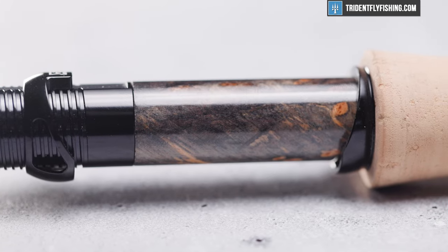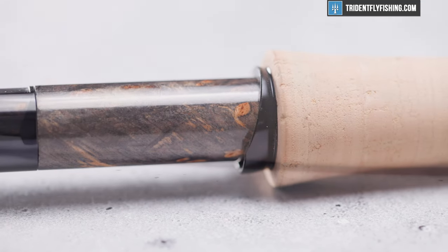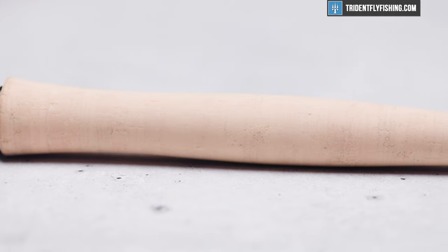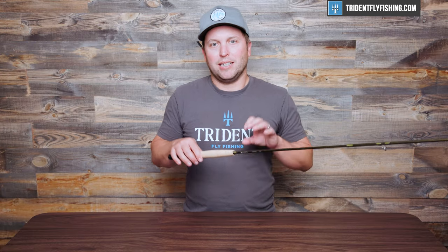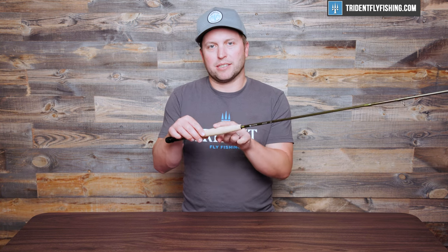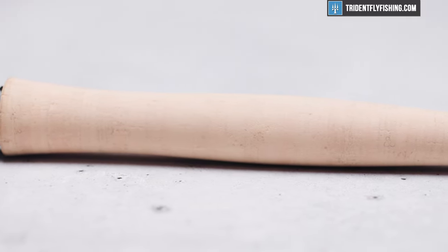Then it's got a really nice burled wood insert here, and that leads to a really nice reversed half wells grip. The cork here is pretty much as good as the cork you'll see on any Hardy rod, and it's really pretty smooth. One thing that I found a little bit odd is that the diameter of this bulge here in the grip is a little bit larger than previous iterations, certainly way thicker than on the Graze rods. And I'd say this makes it better for people who have larger hands. But it's not overly large, so I wouldn't let that scare you off if you have small hands.